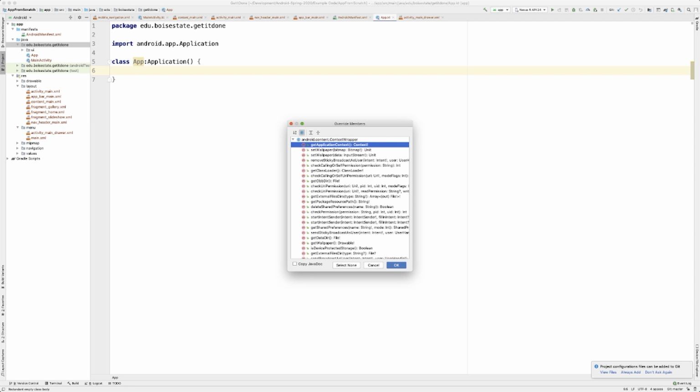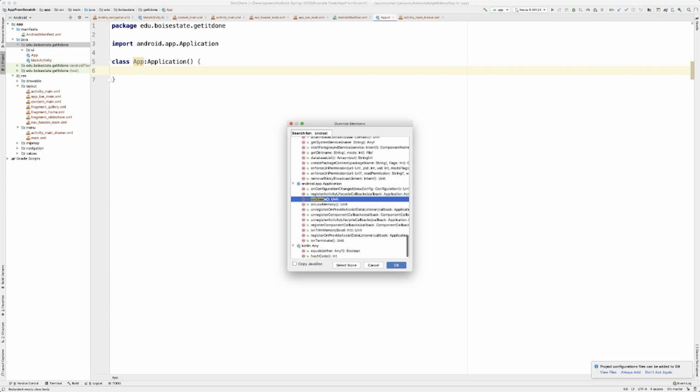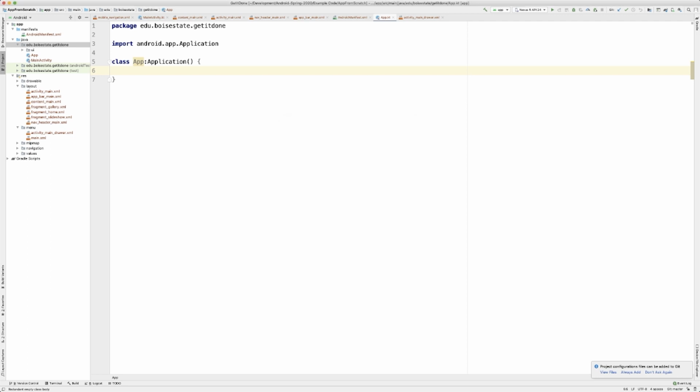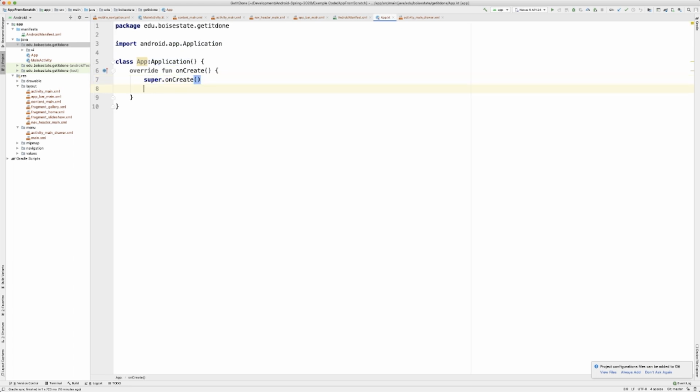I know this is pretty consistent throughout Android, but when things are created, we have an onCreate function that's a callback for when this thing is actually created. So I can just say onCreate, and it's under, of course, android.app.Application. And again, this is essentially the first entry point into our application. But I want to show you this because it's a little bit more of an advanced feature. You don't necessarily have to do it this way, but if you're loading from a web service or something like that, you actually want to try to call it here.